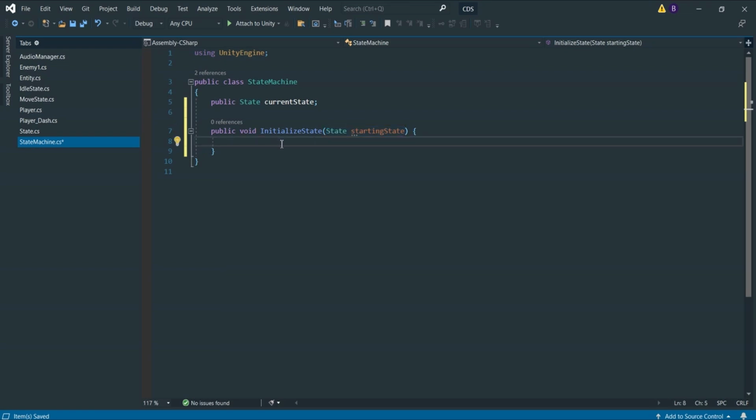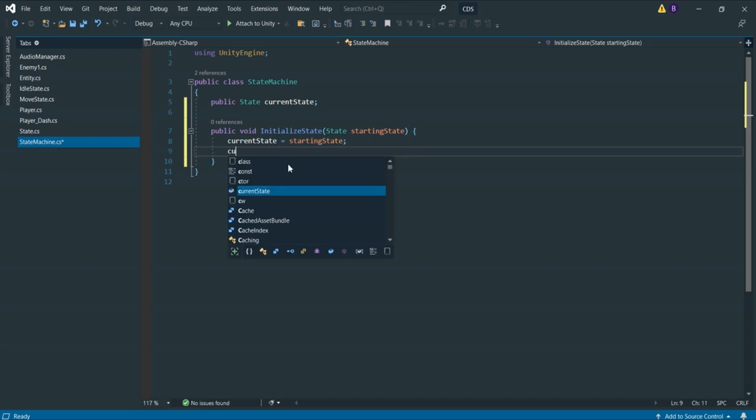So now we're going to set our current state. Current state means that we're just moving whatever state we have. We're just going to set it equal to our starting state. And now let's close that up with a semicolon. After setting our current state equal to our starting state, we just need to enter that state. It can be idle, it can be move state, it can be attack, and you do know what's going on.